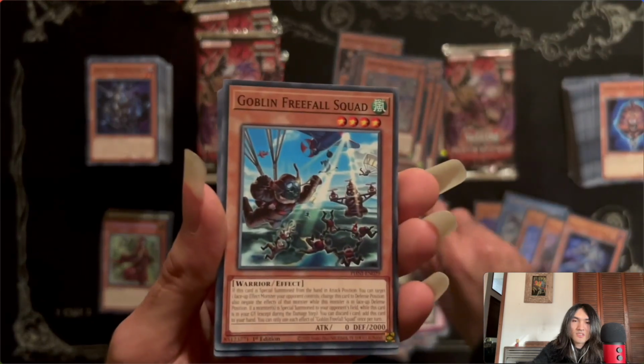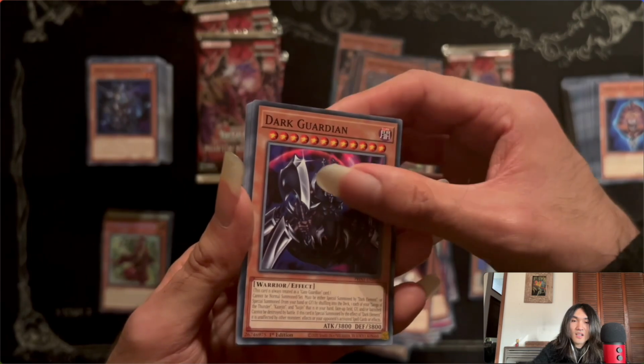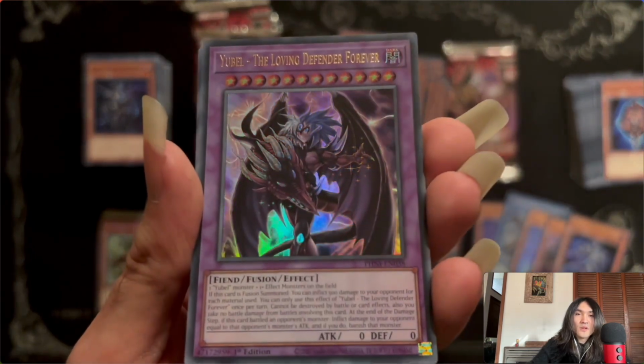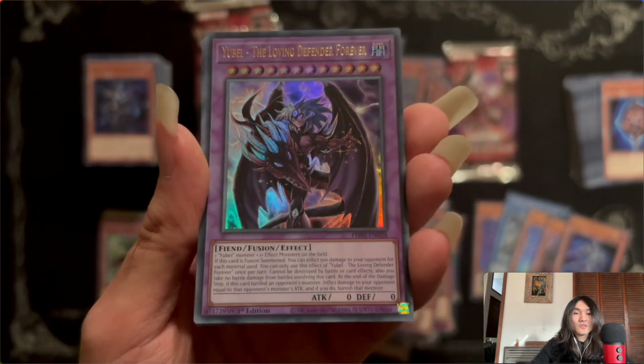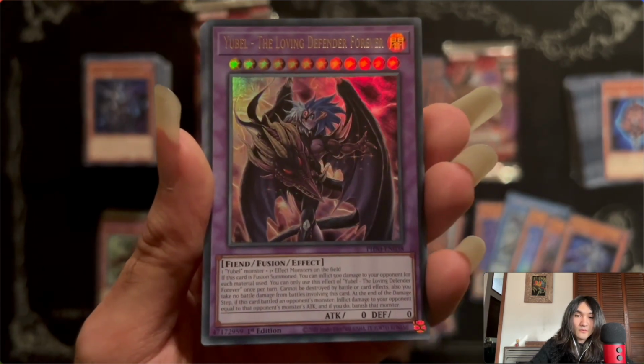White Aura Poipos, Goblin Rider Free For All, Royal Rhino with Deceitful Dice, Dark Guardian. Nice, Ultra Yubel, the Loving Defender Forever. Level 12, Dark, Fiend, Effect. 1 Yubel monster plus 1 effect monster in the field.